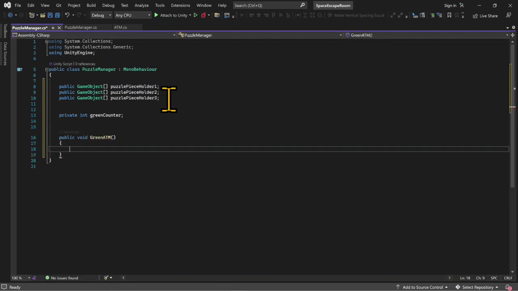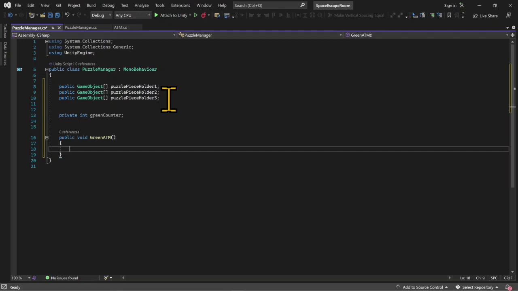So this function I'm making right here is just going to be for that green ATM. And we're kind of breaking one of the rules of object-oriented programming, where one object has all the functions that it needs on itself, but here we're going to put it in the manager, and then the manager is pretty much going to hand it off to the ATM.